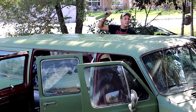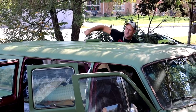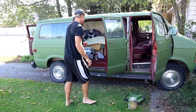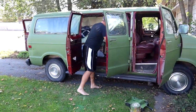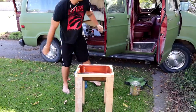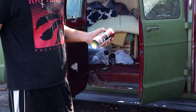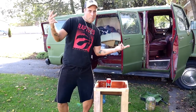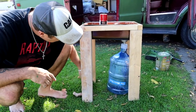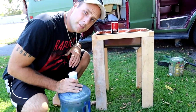Yeah, I was putting some touch-ups on. Next, going to paint this. I got the same color as inside. I wanted to match the inside with this red, so. Boom. I built it so it's tall enough for one of these small bottles. Like that. Pops on out. It's like that, baby.